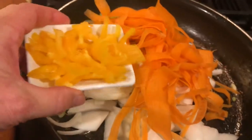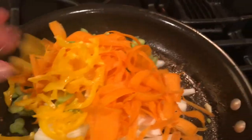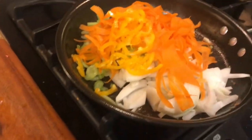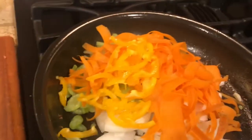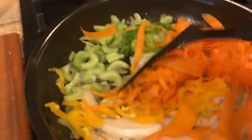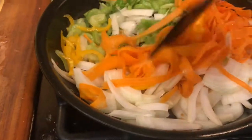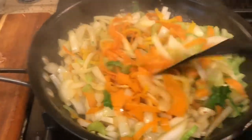Here's that yellow pepper I'm going to add. That's sort of an optional thing. The veggies are all really optional. I've seen recipes for this that just call for onion, garlic, and mushrooms. So all these other veggies just add a little extra depth of flavor. We are going to just saute them in the pan juices for just a couple of minutes. The veggies are coming along very nicely.